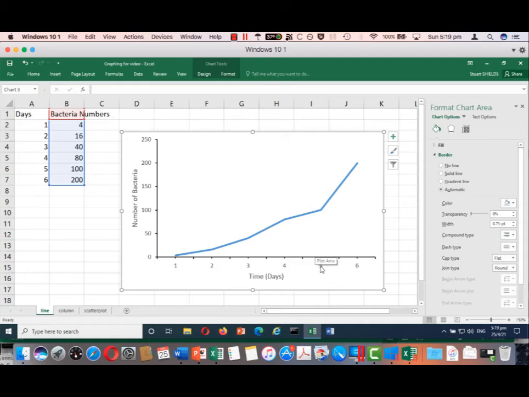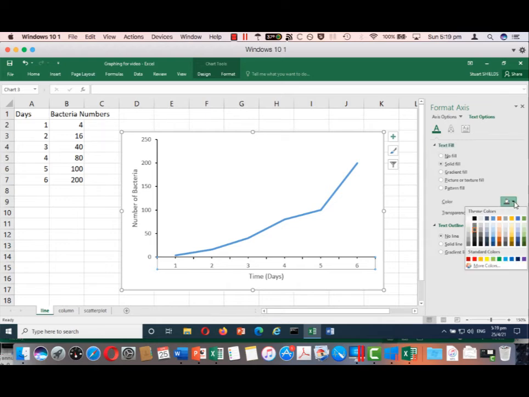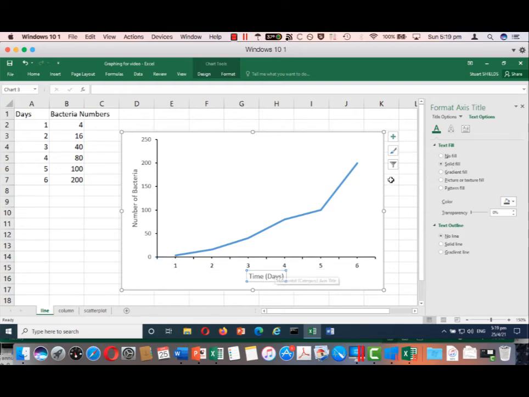I could probably go through and change the text because all the text seems to be in a lighter font, and it is. So by selecting the text or the numbers, I've gone to text options. I want to make that nice and dark. There we go. Let's do that with the labels as well.